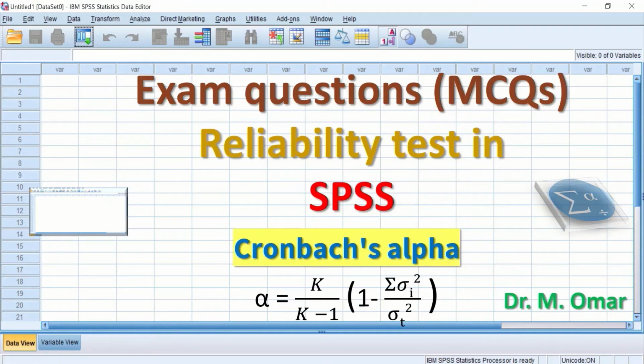Reliability tests for a multiple choice question exam in SPSS using the Cronbach's alpha formula. A reliability test measures the internal consistency of items and the scores' consistency.